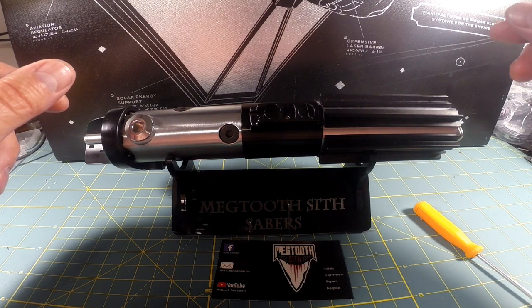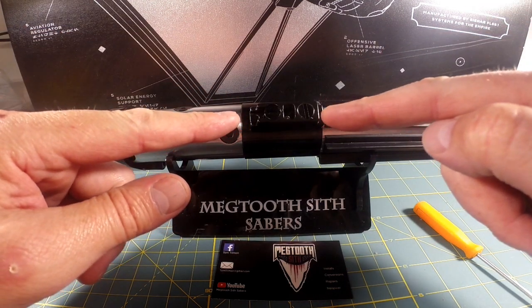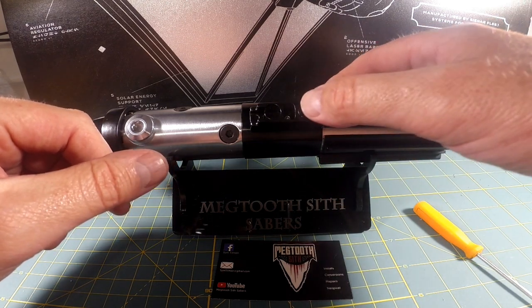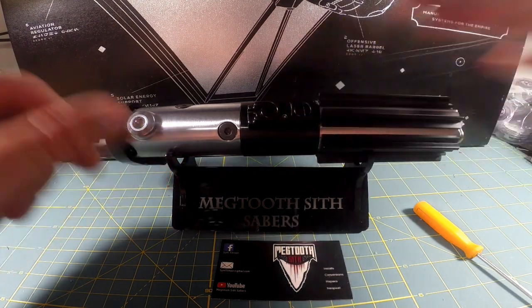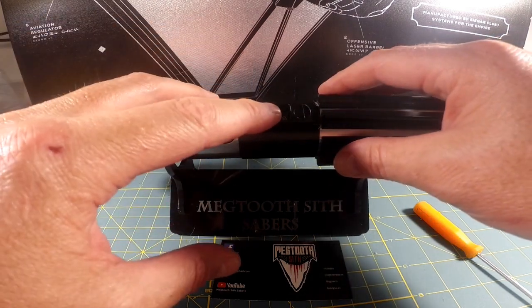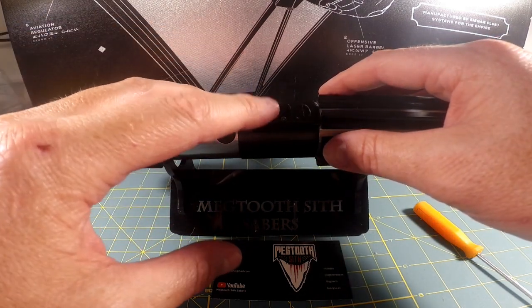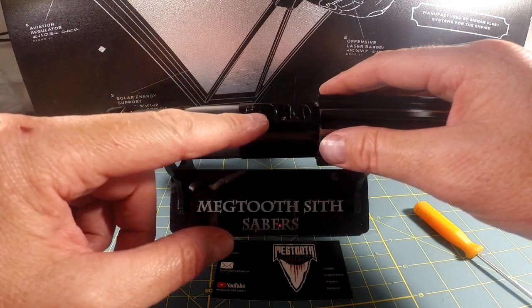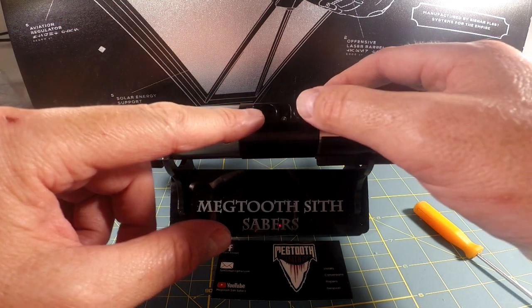The other feature when you're in the idle mode like you are now is the volume on the fly menu. To adjust the volume, press and hold aux for 2 seconds, 1, 2. You're now in the volume menu. Power increases volume. When you're at full volume, you will hear that separate tone. That means you're in full volume.